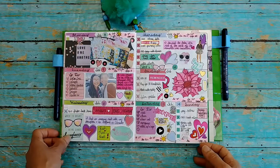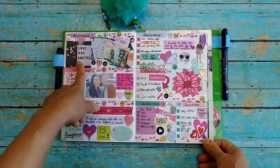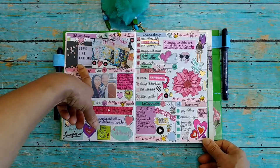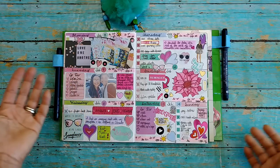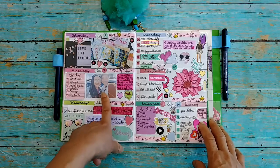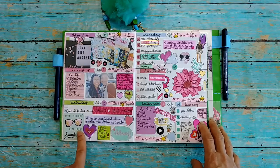And then this is the next week. And for this week, this was a sticker that I found from Unsplash, which is a free site, a free app where you can use pictures for whatever you want. All of them are royalty free. That's my princess. We were taking a picture outside when I went to visit her.